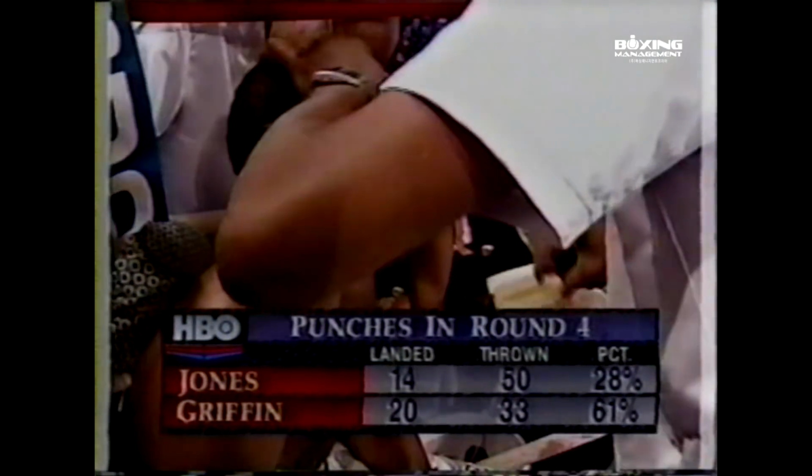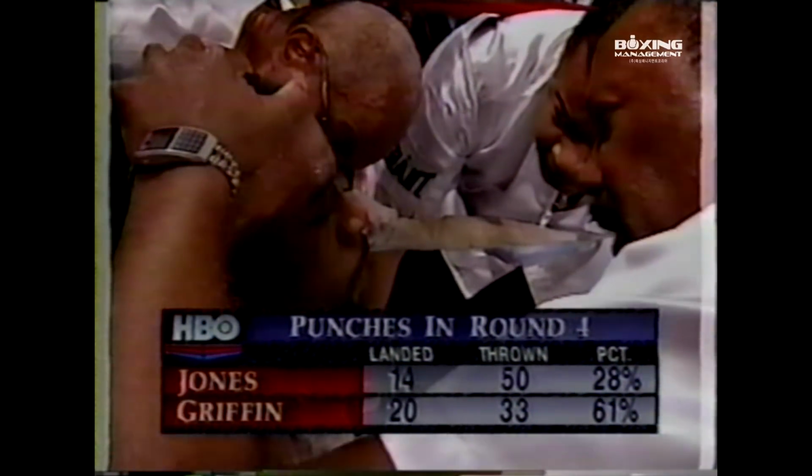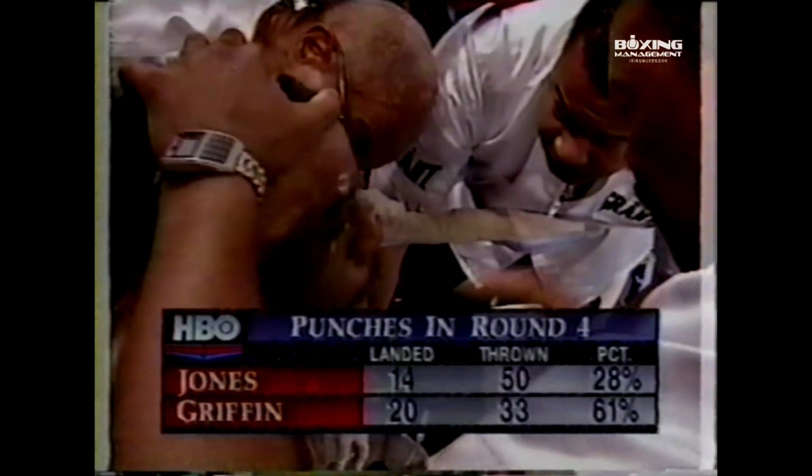As long as he lays back like that, just touch him with some jabs, man. Just touch him. It bothered him, man. See what I'm saying? The pain's bothered. But if you step back, you give it up. Okay. You know what I'm saying? Just hold him, make him earn everything he gets, and keep your right hand high in the process. Okay?